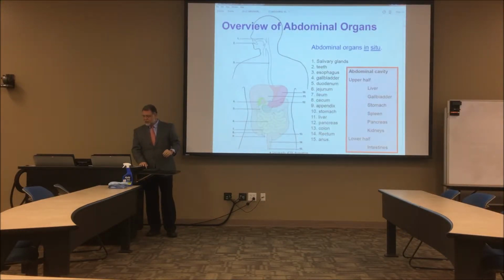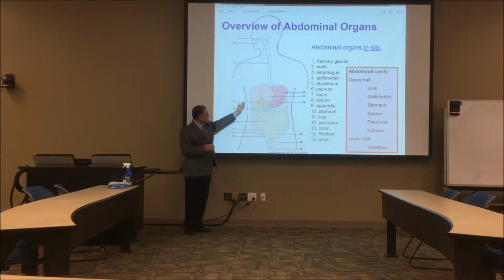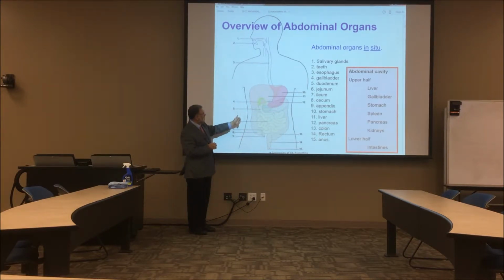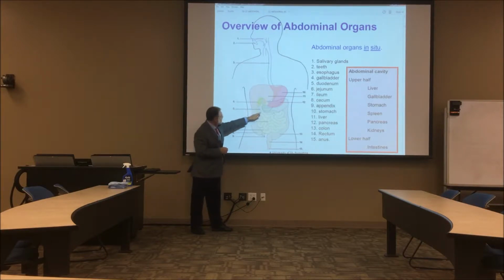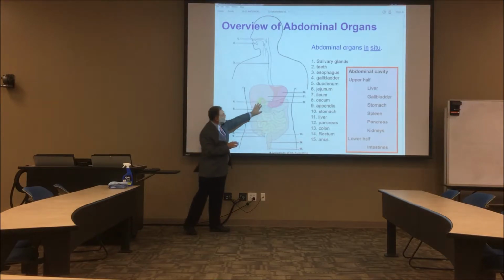So an overview of what you're going to have in the upper abdominal cavity and lower abdominal cavity, as an upper half and a lower half. In the upper half, on the right side, you're going to have your liver, your gallbladder, part of your stomach or gastric area, and your pancreas just behind the stomach, which has to do with the first, second, and third parts of the first part of the small intestine, which is called the duodenum.